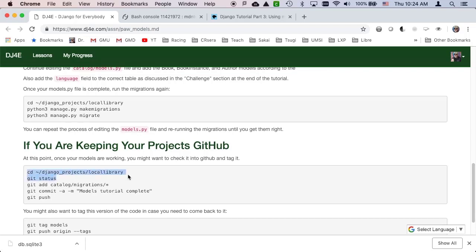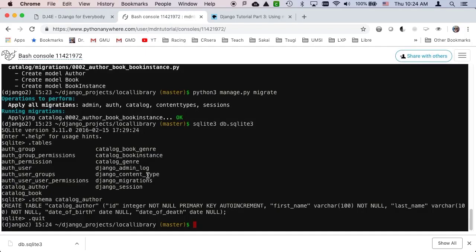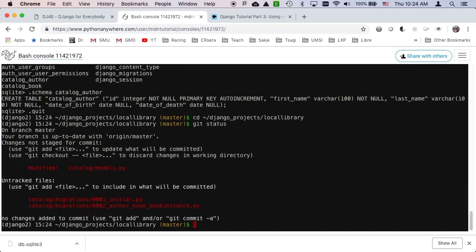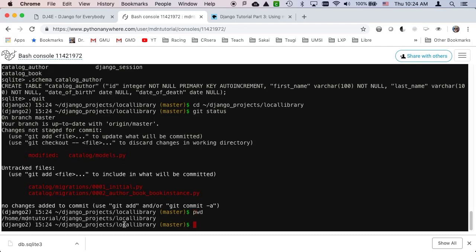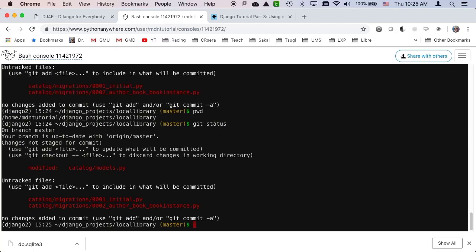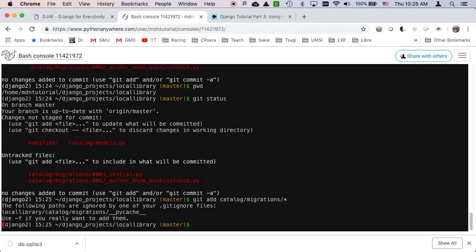If we are doing this in GitHub, oops, where'd I just go? Where am I? Local library, PWD, local library, there I am. So if I do a git status here, you can see all the things that have been added in my local library, and then I'm going to just say git add catalog migration star, because all these added files aren't there yet.